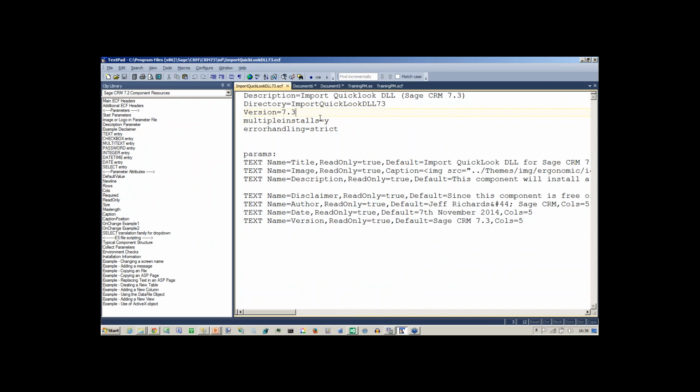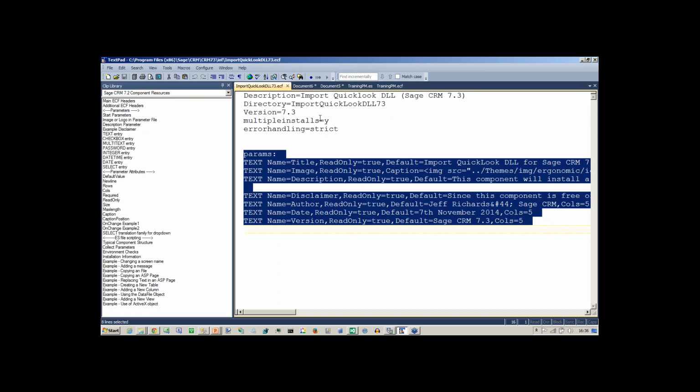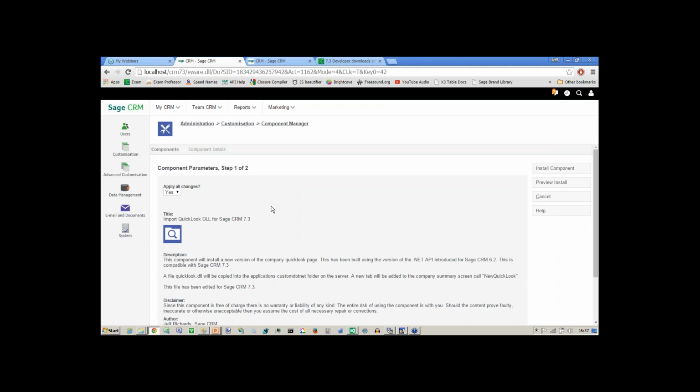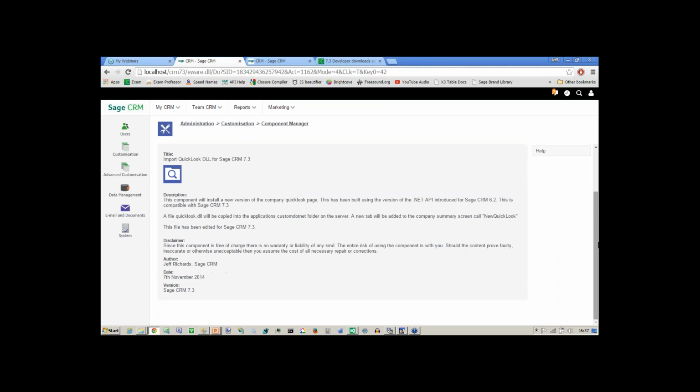In fact, these don't count. These 3 things up at the top, they're just the header or the label for the component. The parameters are this information down here. Now, when we came to run this, we can see that there are no choices that I'm making, but there are still parameters nevertheless. This is purely for information. So this is explaining to the user what's going on here.